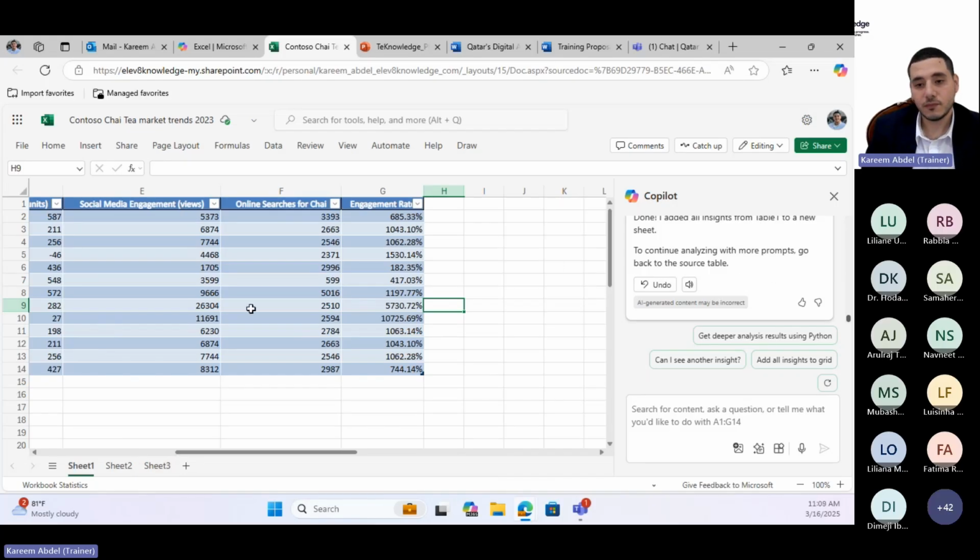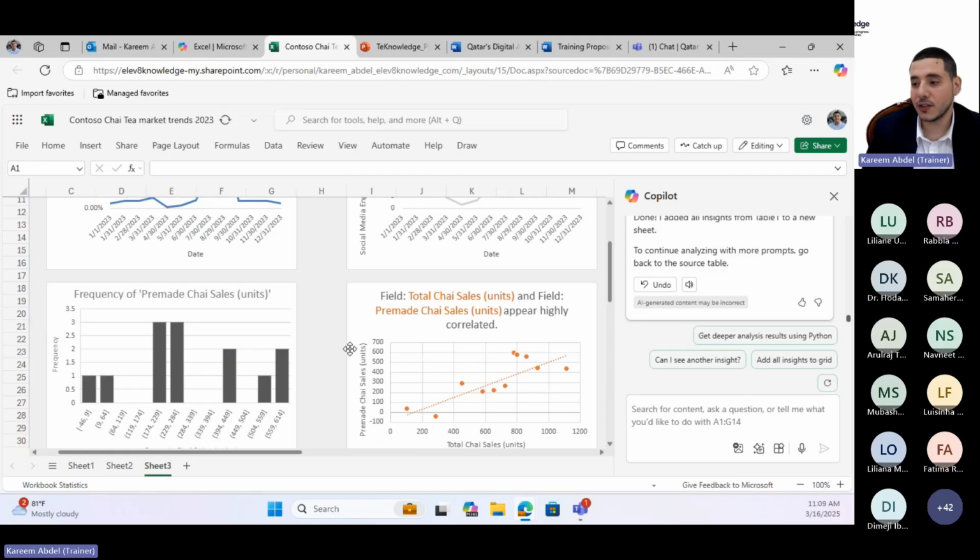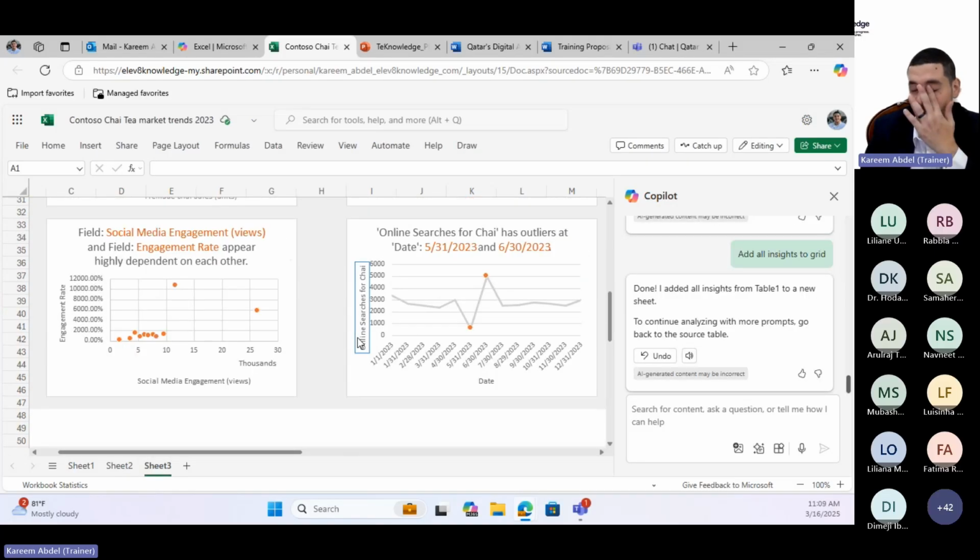So we can see how we can use Copilot in Excel to not necessarily do a full-on analysis, but to get closer and make better sense of the data much quicker than manually doing all of the analysis techniques.